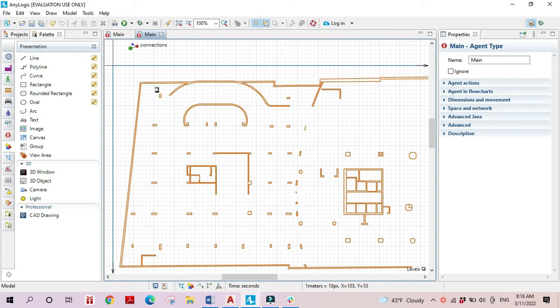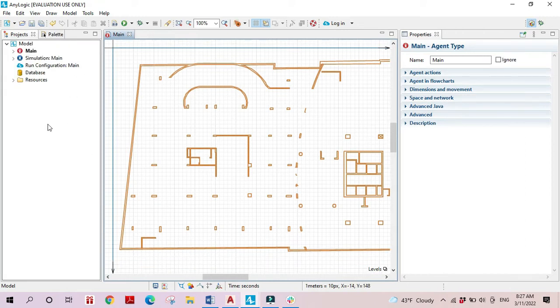First, you need to know that when you connect a certain AutoCAD drawing to your AnyLogic file, AnyLogic directly creates a copy of this drawing and puts it in the same folder that the AnyLogic file is contained in.